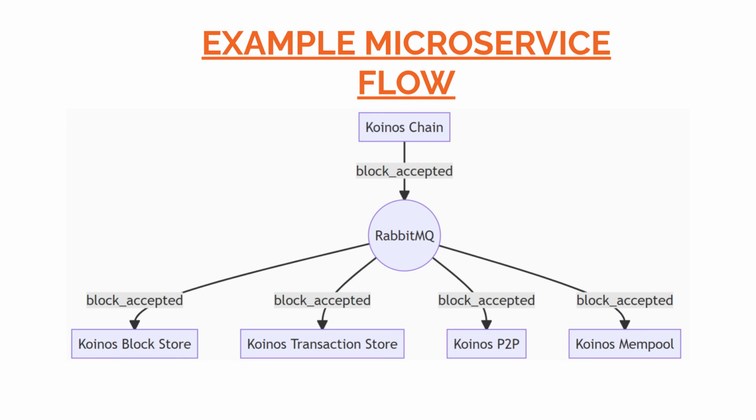What you will notice is that each of these microservices operate independently of each other, and it relies on the messaging protocol in order to get the information it needs and also to spread the information that it produces to other microservices.